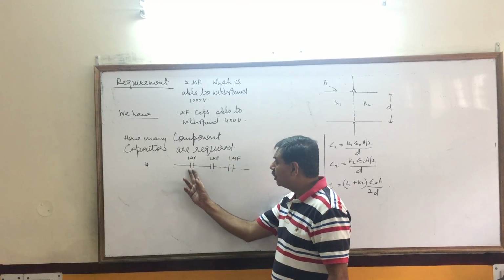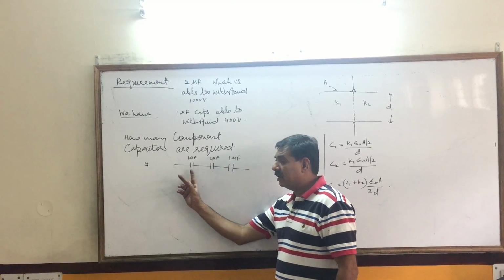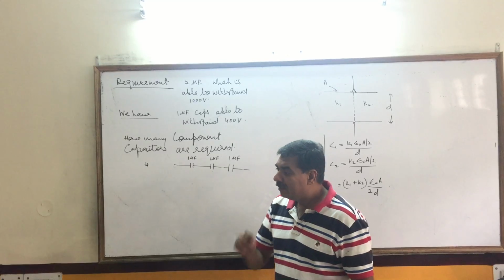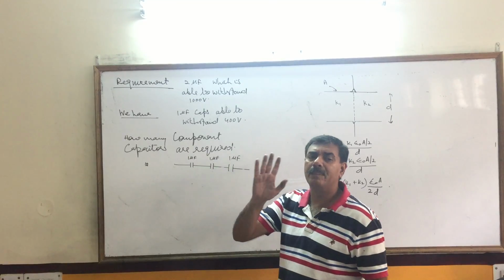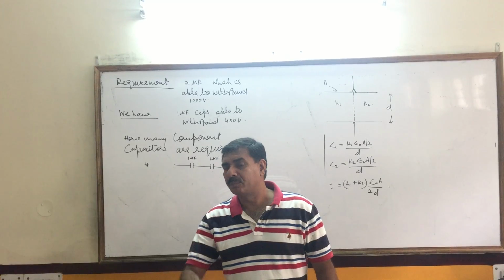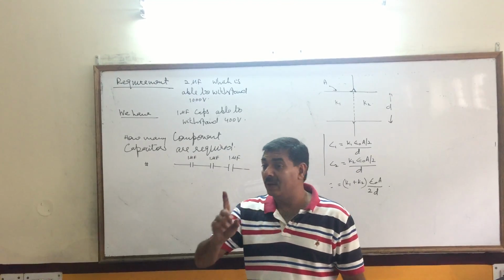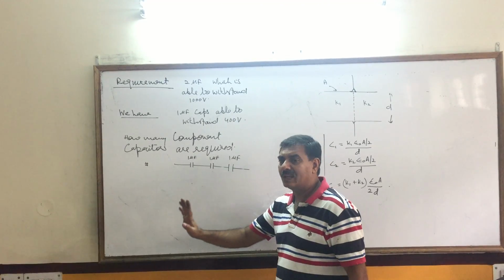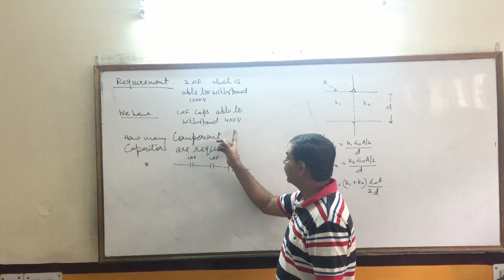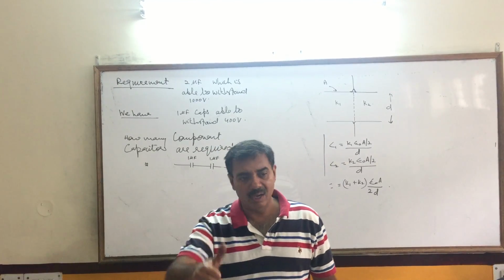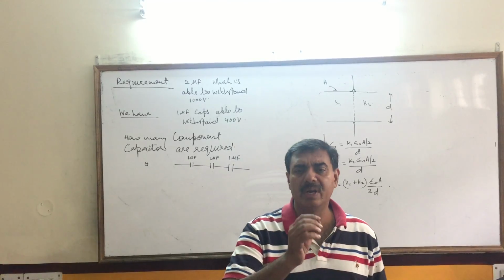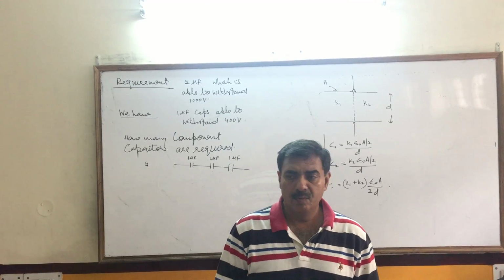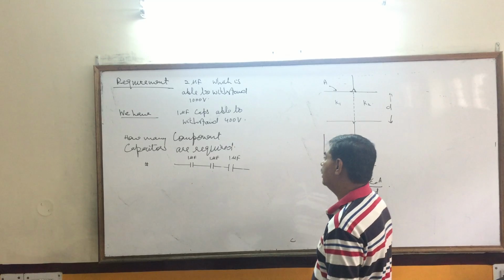Thus, had I put 2 capacitors only, then 500 here, 500 here. The capacitor can withstand only 400. Thus, I will have to put a minimum of 3 capacitors in series, because then each would have 333.3 volts across it, and it is able to withstand that. Okay, saved. We have to arrange 3 capacitors in series in one row.